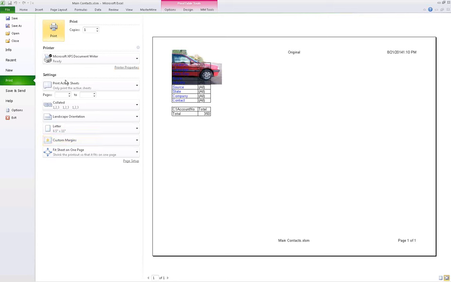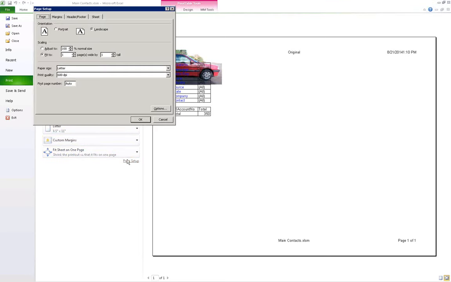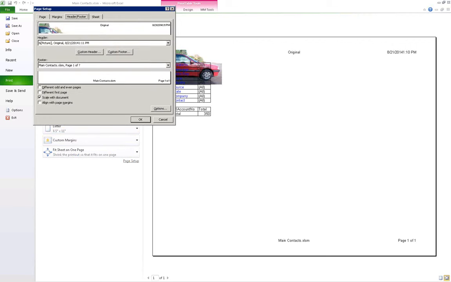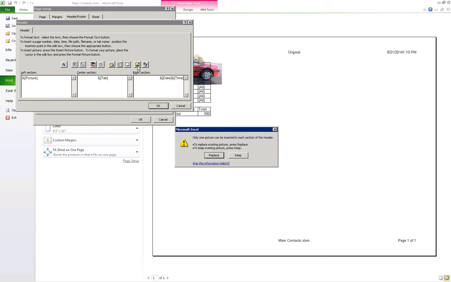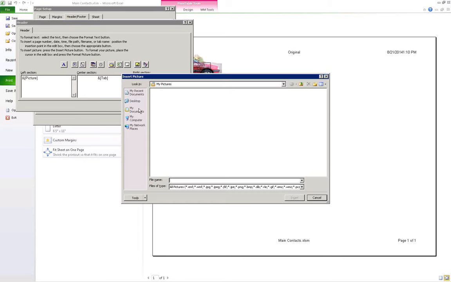I'm in Excel 2013 here, which unfortunately looks a little bit different probably from the way you see it if you don't have 2013, but basically where that logo is is up here in the header and footer setup. So it's an image right there, and if you want to work with that, that's the picture that's there, and yeah, you do have some parameters that you can work with here.